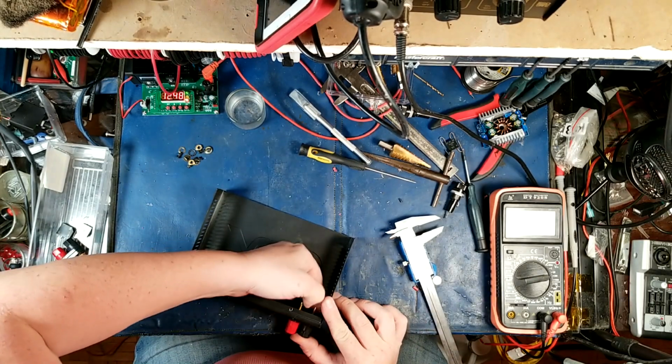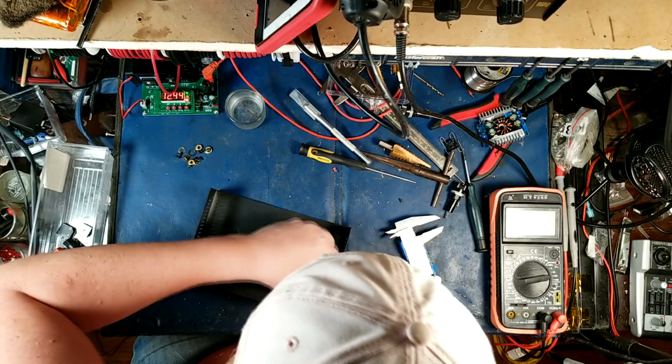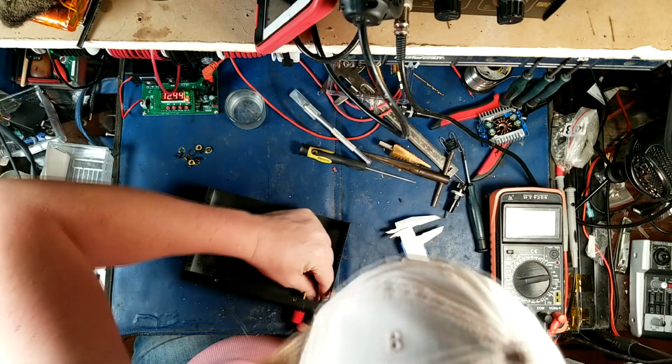Except for one fatal flaw. I didn't put my burr washer on there. The second one.